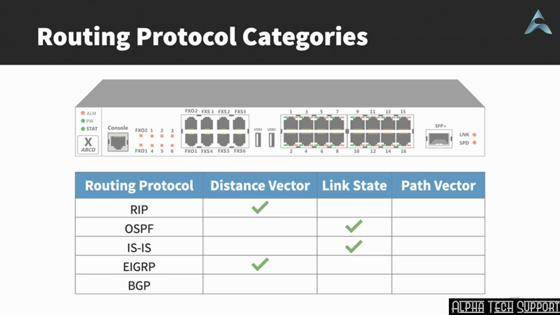But in a category of its own is BGP, the Border Gateway Protocol. It's a path vector routing protocol. Vector implies that it tells us the next hop IP address to go to get to our destination network, but the path is something unique to BGP. It actually gives us a listing of every autonomous system that we have to cross through in order to get to that destination network. And that's an overview of interior gateway protocols that run within an autonomous system and our exterior gateway protocol of BGP that runs between autonomous systems and what category each routing protocol falls into. Is it distance vector, link state, or path vector?